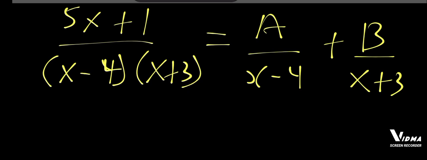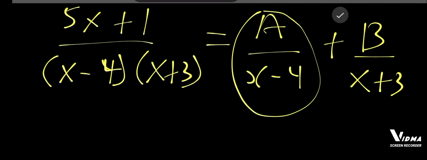but I'm not going to go that way. So the trick here is I'm going to look at this one, A over (x minus 4), and come to my denominator. What will make this denominator 0? 4. When I exchange x with 4, it will make this denominator what? 0.